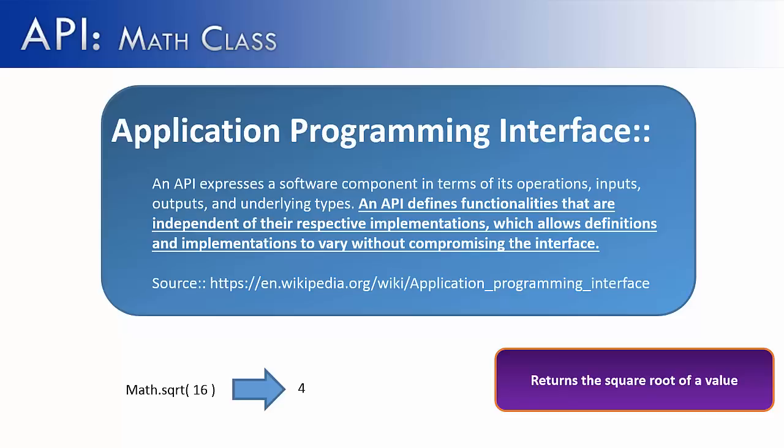And what this allows for the designer of math.sqrt is to say, hey, right now I have this one way of finding a square root. Let's say two years later, I come up with a far better way, and it's going to speed up the time of how the method is calculating the square root. Is that going to change anything about the API? Is the API going to say, this was implemented one way, now it's implemented another way? No.